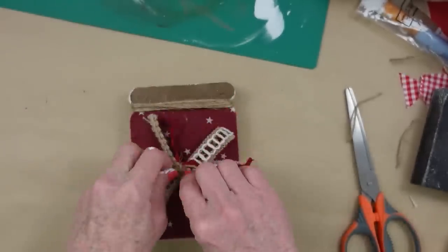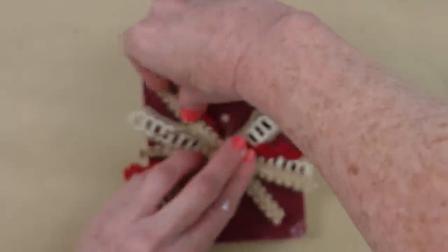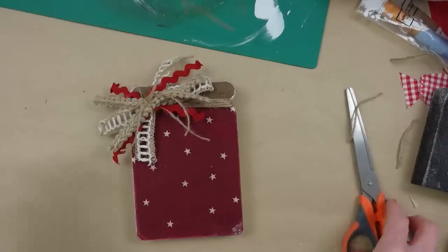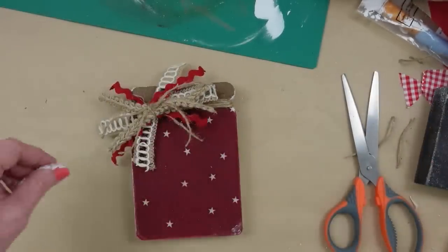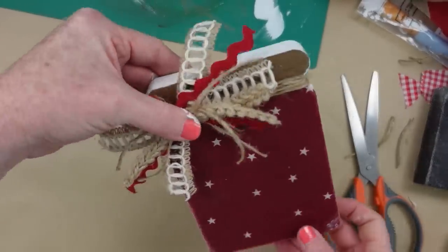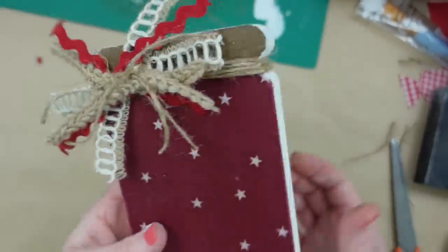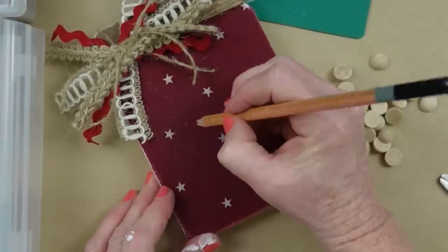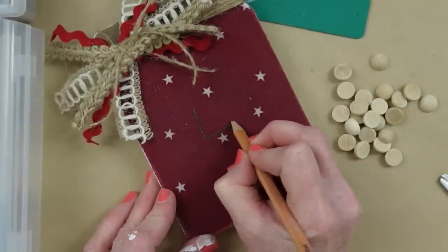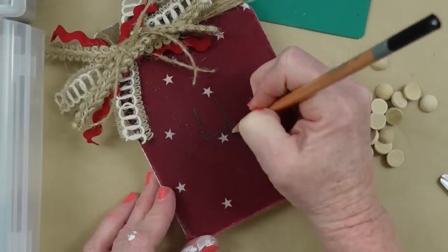I can add it down in the center on top where the jute is, or to either side — whichever way looks best. I'm fiddling with it to make sure everything is spread out nicely. You can do your final trimming of the bow and dovetail any particular ribbon at that point too. But I want to do a little something extra — I thought let's use those beads and make the number four, like for the Fourth of July. I'm just drawing it down with my pencil as a guide.